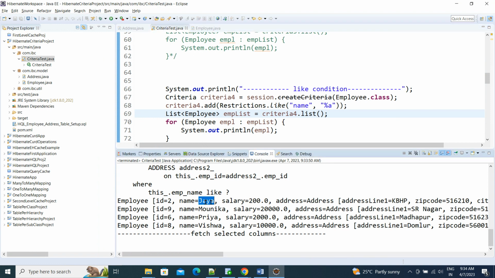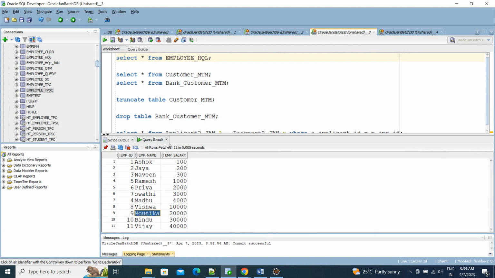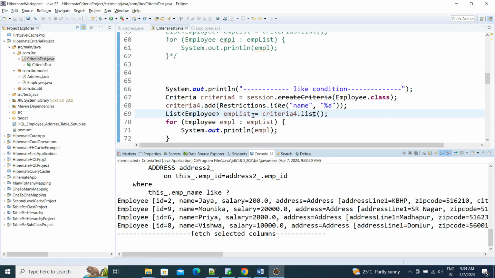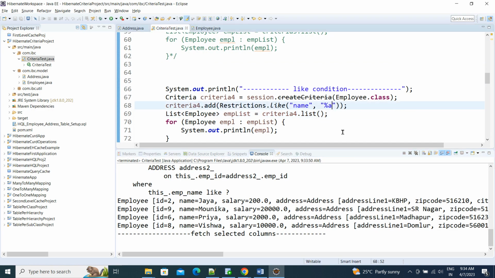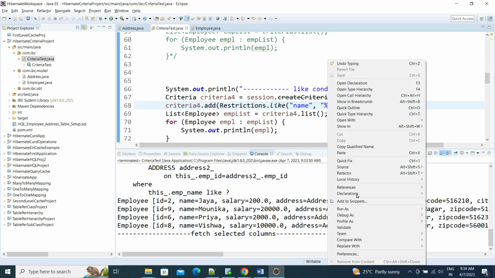Jaya ending with A, Monica ending with A, Priya ending with A, Vishwa ending with A. Now let's say, for example, A is available in Ashok too. It is a capital A, guys. Navin also has a small A, and Ramesh too. Now I want those whose names contain A, whether it is first, last, or in between. In this case, let's see.